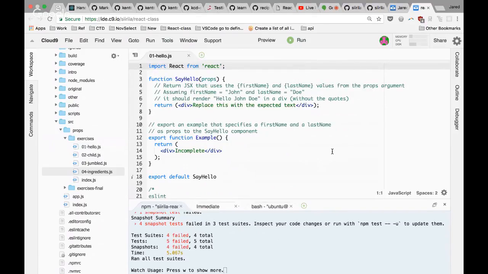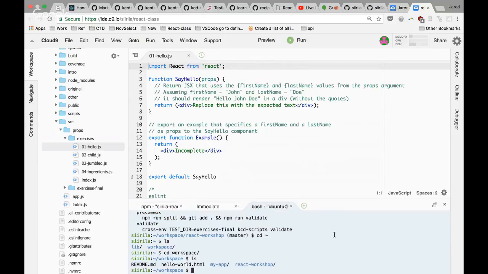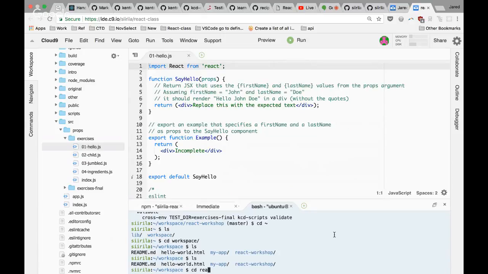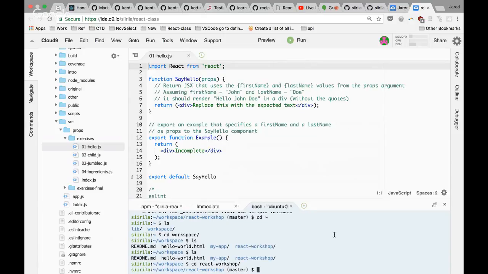My goal is I want people to try, probably start with the hello, and hopefully you guys can work through this and try and get something to pass. And let me show you real fast another tool that you can use as well. This isn't perfect, but it does exist. So if you have a different terminal that's not running the test, if you open another terminal window, or if you quit your tests if you want to, then you can do npm run start.